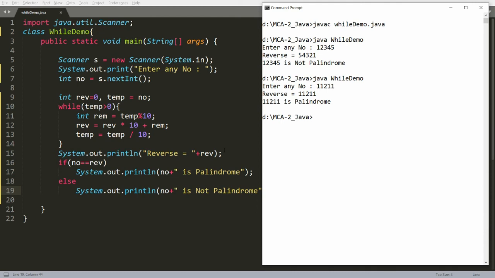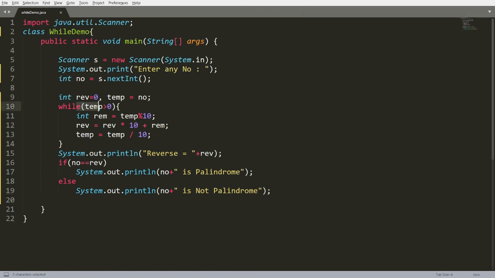While is known as a pretest loop, so the condition will be checked first. If the condition is true, then it will enter the code, otherwise it will not enter the code. The difference between for and while is what? For runs a fixed number of times, that is up to a fixed iteration, and while will run until it reaches the termination condition.